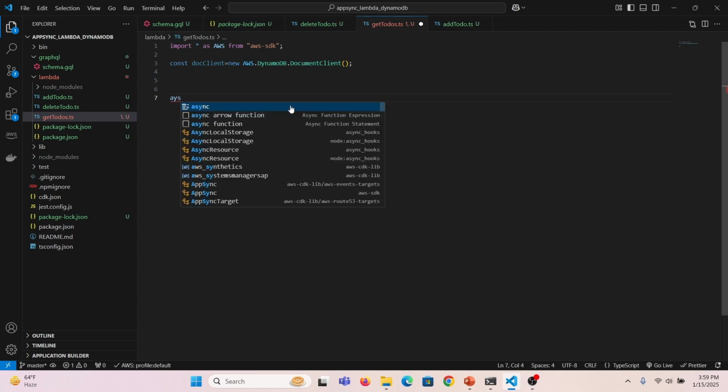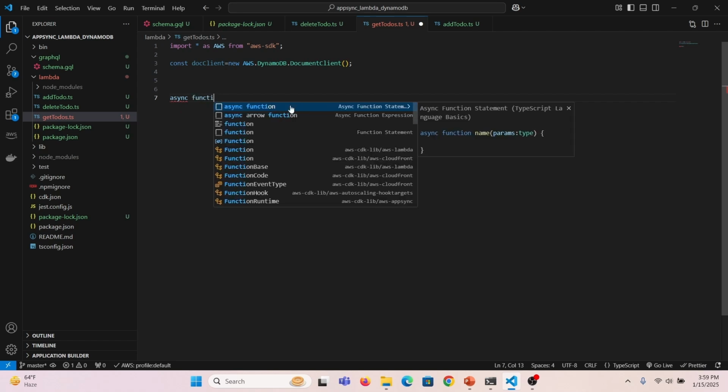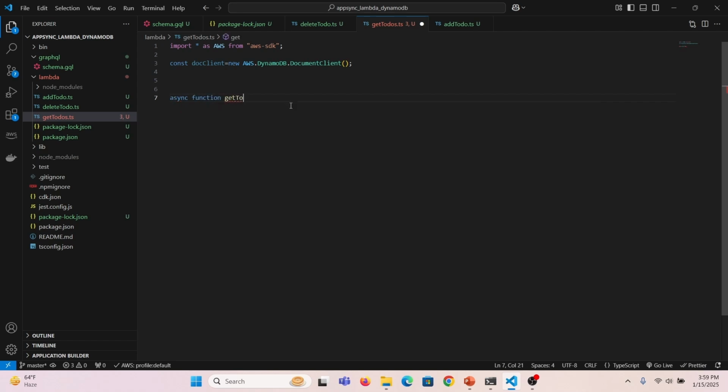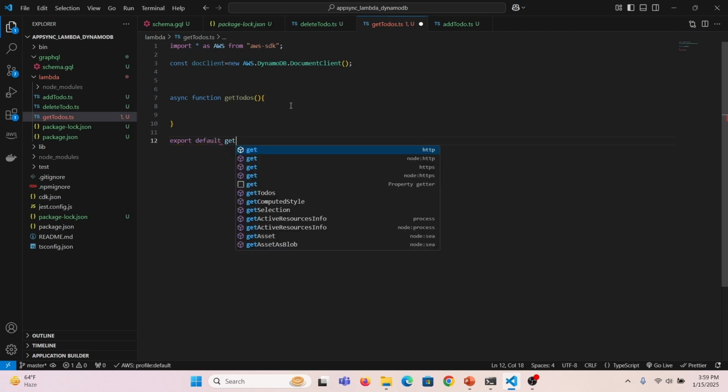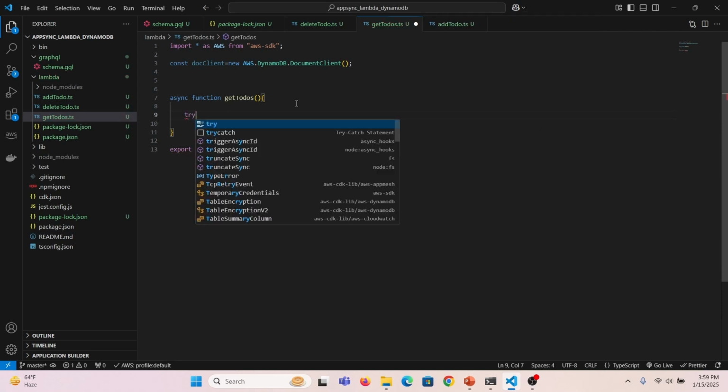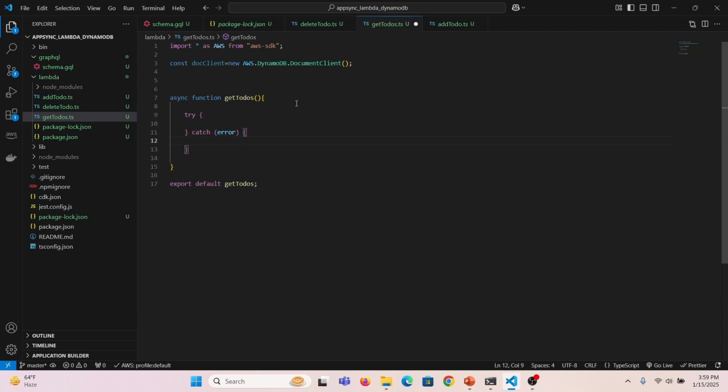Now create an async function, get todos, and export it, export default get todos, with a try catch statement.